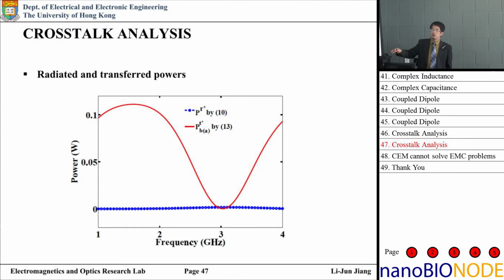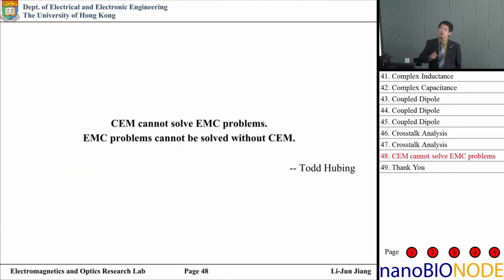We also use this method for other applications, including wireless power transfer, loop-loop coupling, and antenna problems. So we hope the paper can be published very soon. Right now it's in minor revision. So I go back to the statement that CEM cannot solve the EMC problem, but the EMC problem cannot be solved if there's no CEM help. Therefore, we are still continuing to work on this together with industry. This is one aspect we are working on.